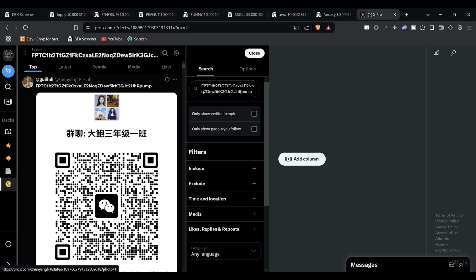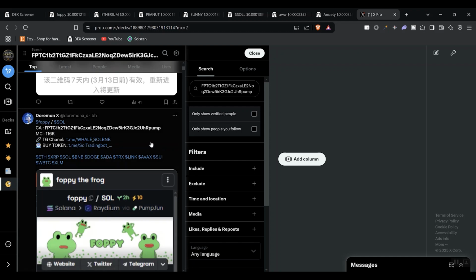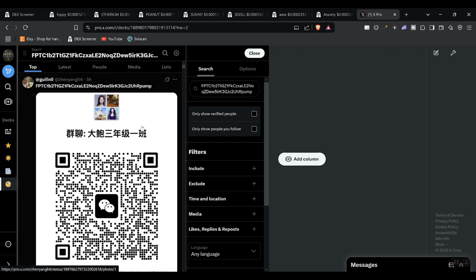So this is something that you definitely want to pay attention to for any contract addresses that you may be looking at, because the first thing that I'm going to do a lot of times is jump into the monitoring tool and see, is anybody actually talking about it? Now, if you're in early enough, maybe nobody really is talking about it, but it could be something that you can monitor. And this is real time. So once you open this up and you put in the contract address, if anybody says anything, you don't have to refresh this. It's going to automatically show up.